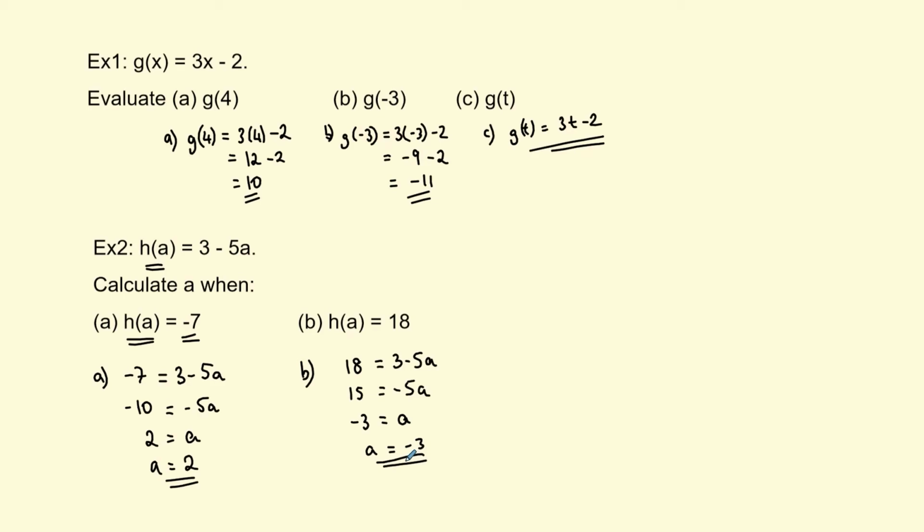Now, look at the wording for those questions. You can see there is a difference, and you've got to be able to spot that difference. Sometimes both of these kind of things come up in exams, sometimes it will only be one part of it. So watch out for that, and know the difference between the two. For the first one, you're taking the value within the function and substituting it into the function. Here, you're taking the actual value for h of a and replacing the left-hand side of the equation with that value, and then solving like it's an equation. Okay, so two different methods.